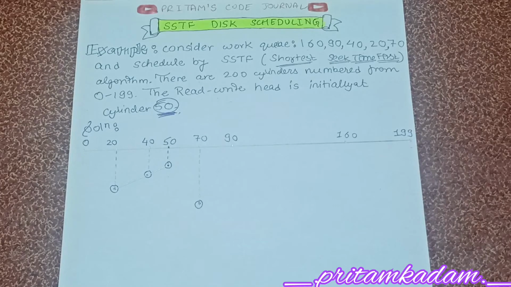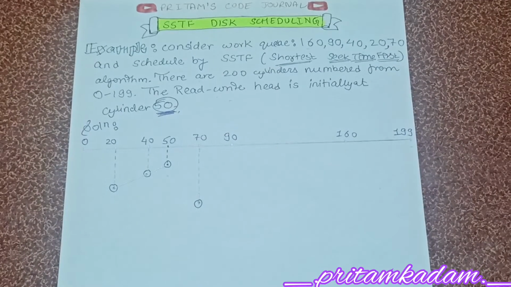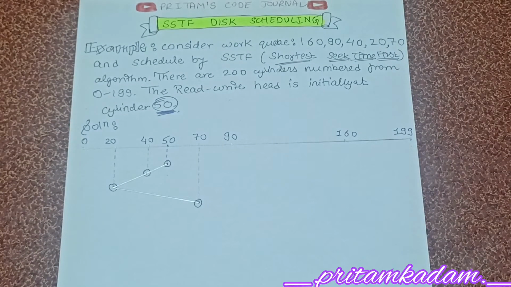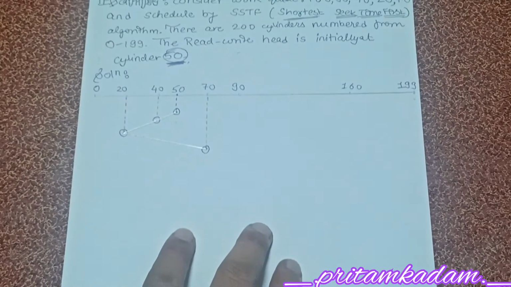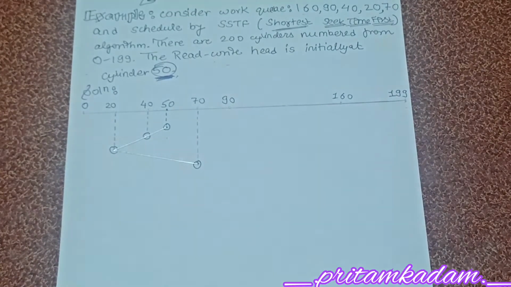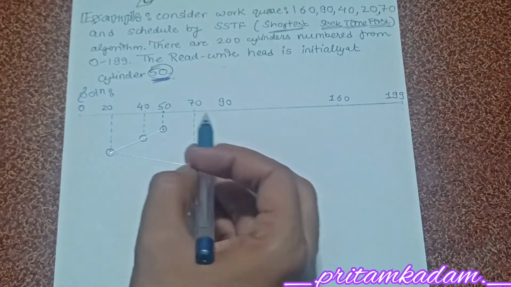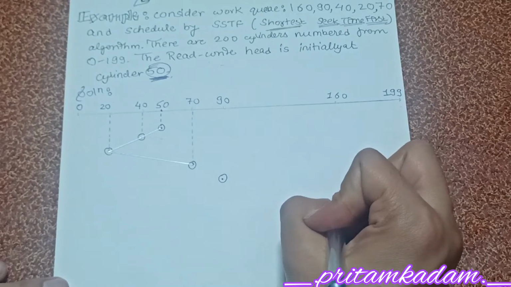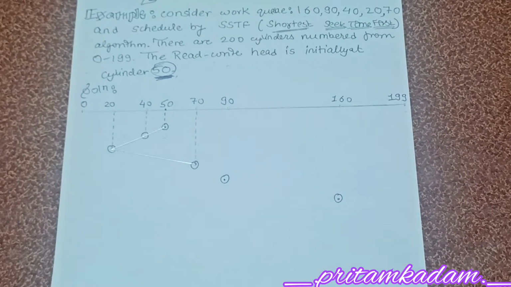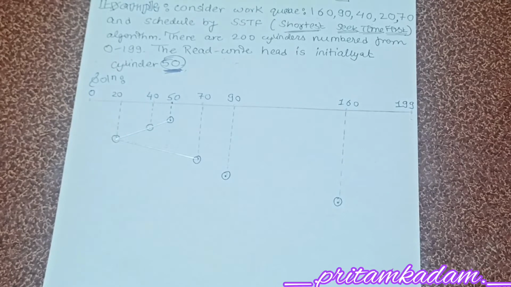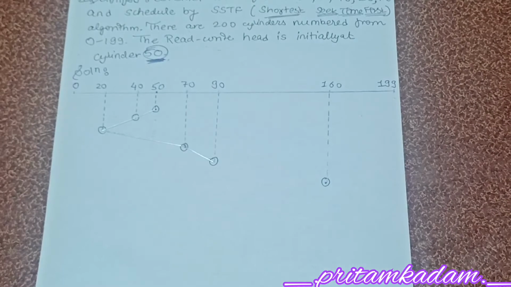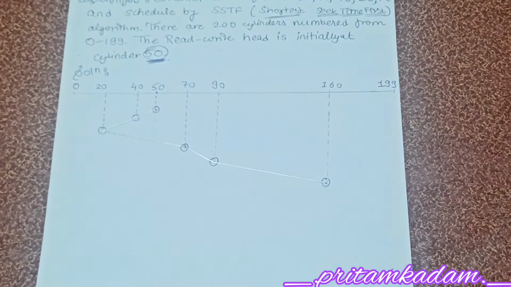Okay, so now it will go directly to 90 and then 160, because we have already completed the request for cylinders less than equal to 50. Okay, so now let us make a point for 90. Let us first of all make a dotted line over here, and then we will go towards 160. Okay, so now let us make that dotted lines. Okay, now we will make a line from 70 to 90, and then 90 to 160. After making those lines, we will then calculate the total head movement. So now let us make a line from 90 to 160.